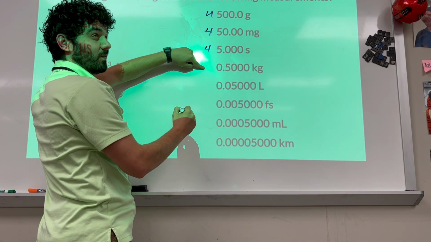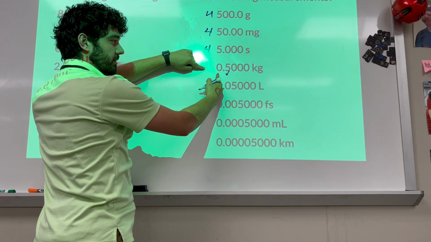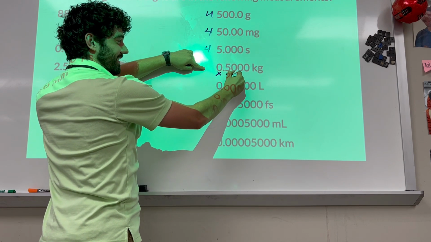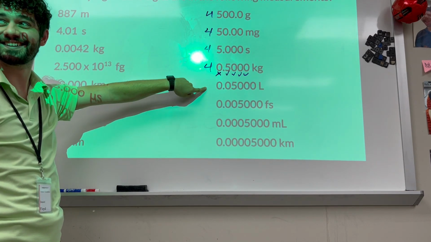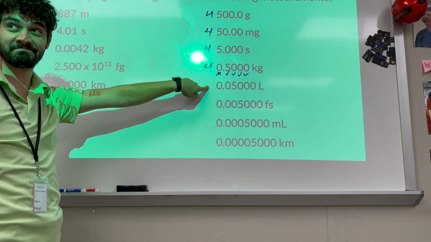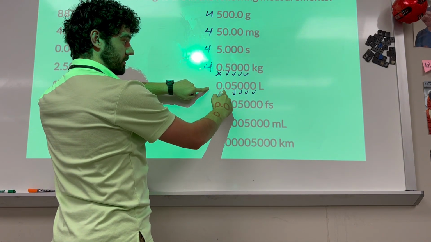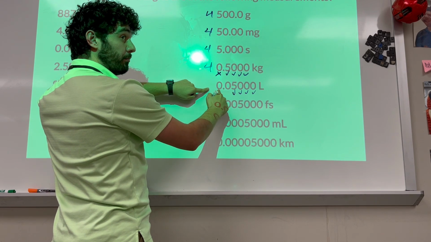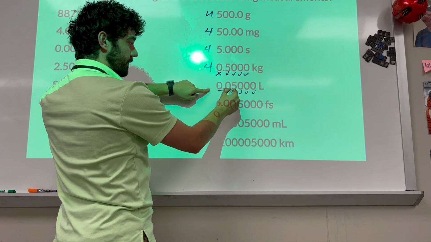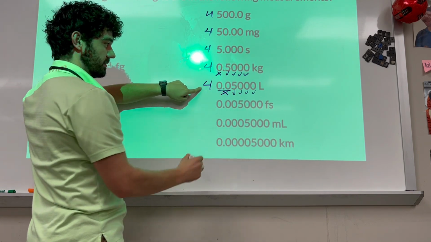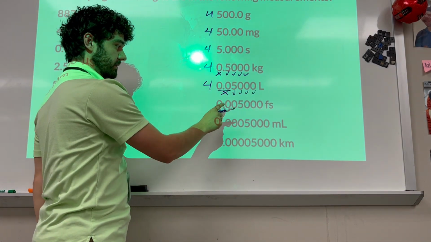4, 5. Wait, no. 4. This one's obviously significant. 4. Leading 0. But there's 3 after. 4. Wait, and there's a decimal. Good job, Ben. Just keep saying 4. These are significant. 5. Those ones aren't because it's leading. They're both leading, right? Because they're in front of the 5. I don't care where the decimal point is. They're in front of the 5. But the decimal makes the other 4. The decimal makes these significant. Yeah, good. 4, 4.